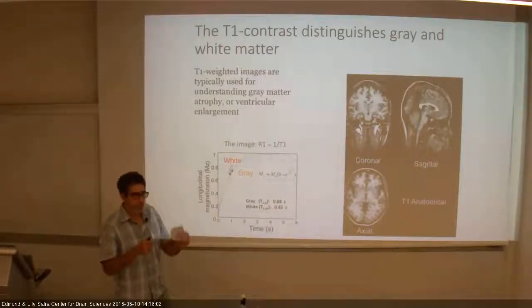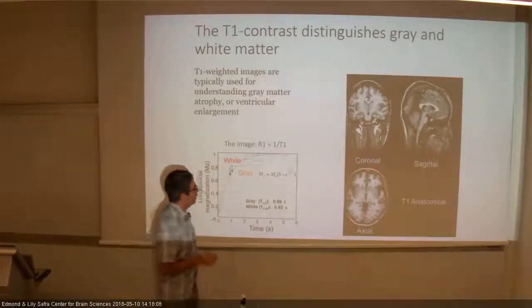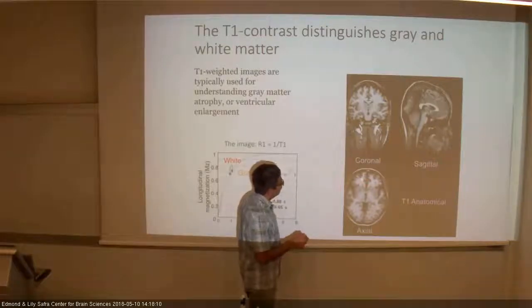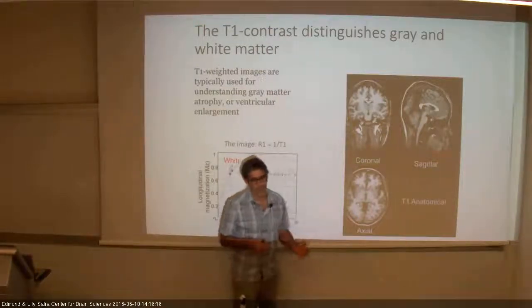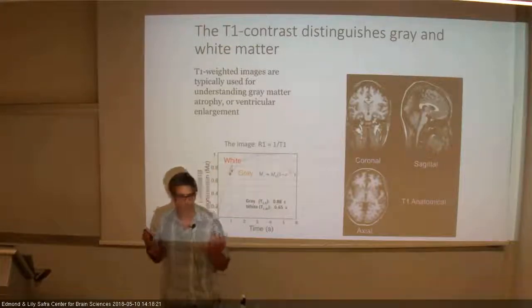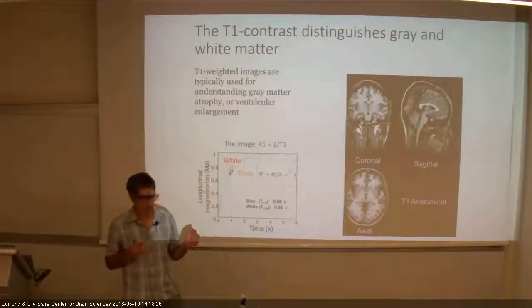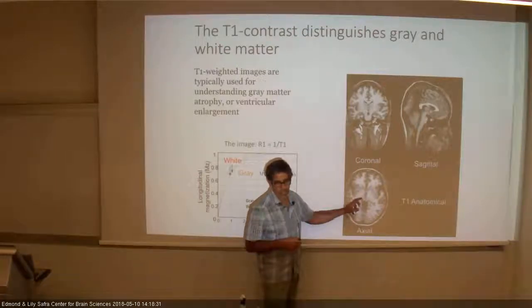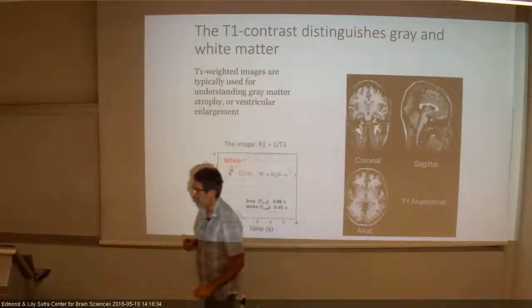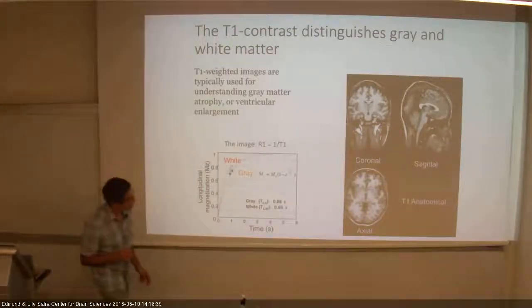So we took it at a specific time when the T1 effect is strong, in a way that the white matter here looks brighter than the gray matter, and the ventricles, which we look at here for several seconds in this axial image, look totally dark. So we have three main contrasts between the three main tissues in the brain. Okay, you can also see subcortical regions really nicely, right? Thalamus here, and putamen, caudate, right? And that's very useful.